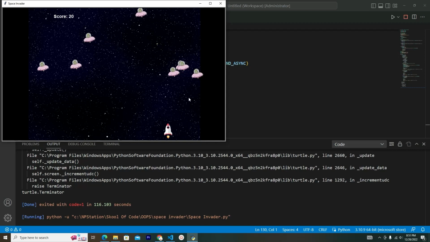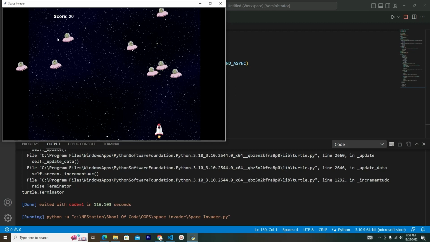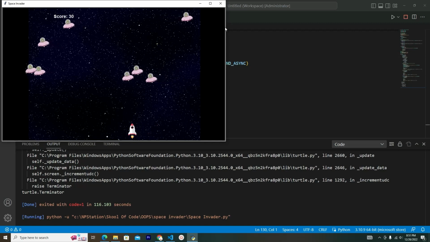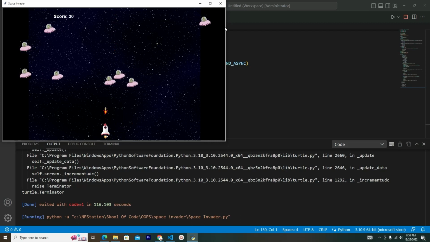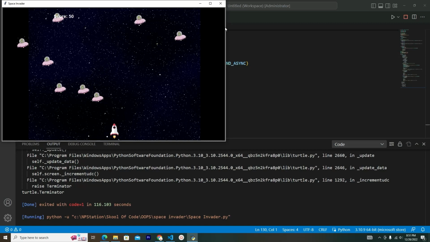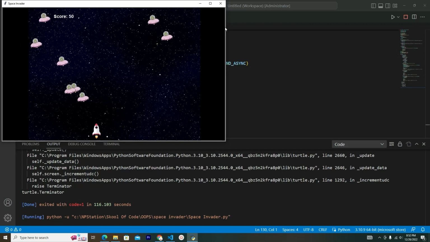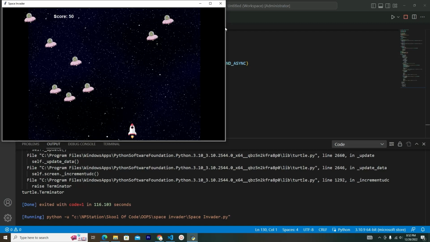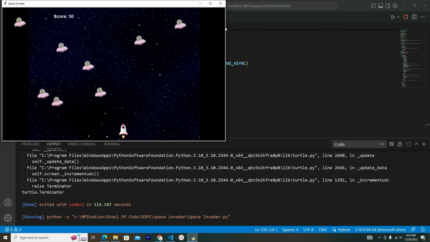That's good. So our score is also displayed at the top of the screen here. You see that I just killed an enemy and it increased by 10. So you can see that I've killed 4 enemies, as my score is 30. So I'm just gonna try and wait for one of them to come down to the player, so we can see how the game over will be displayed on the screen.